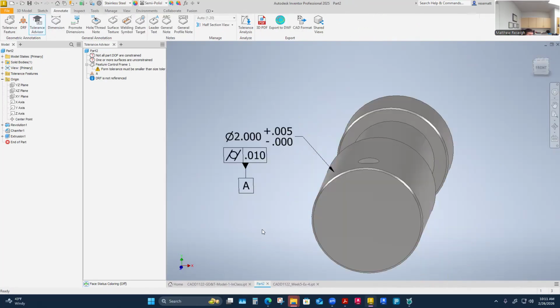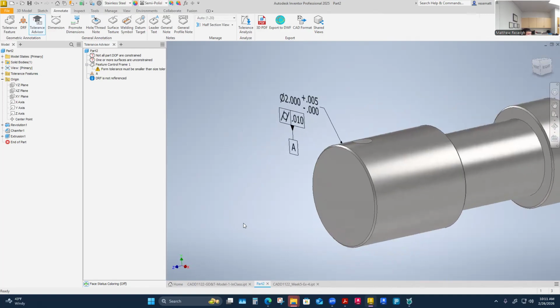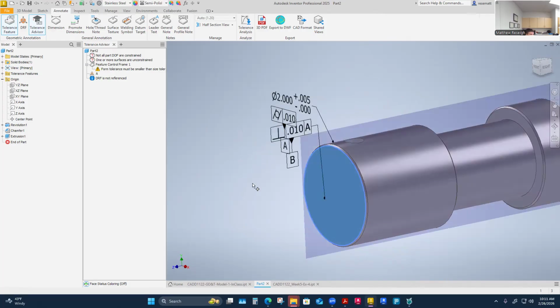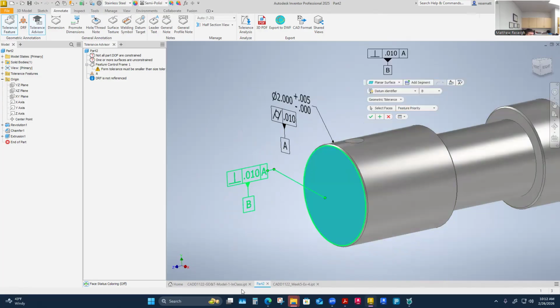Okay, cool. So I'm going to keep this like this. I'm happy with that one. I just need to establish datum B now. I generally tend to trust Inventor over my own interpretation, for sure. So that's a planar surface on this one. It's a feature priority, not a feature of size yet. This is the surface perpendicular to datum A, establishing datum B, 10 thousandths, I think is what I put on that one. So I don't think I have to change anything here. So I'm just going to check that and apply it.